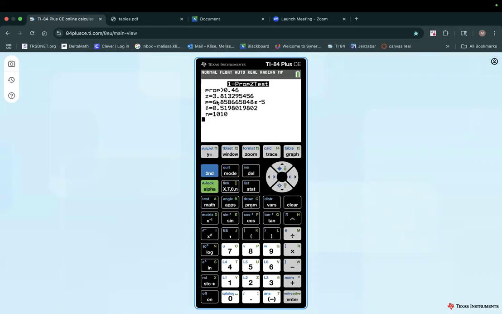Now I want to remind you, when I have an E negative number right here, this is scientific notation. This is saying 6.858 times 10 to the negative 5th power. So I'm going to write this down and then I'm going to show you what to do with it. I'm going to write it on my final page over here. So we have 6.8587. I'm just going to go that far.